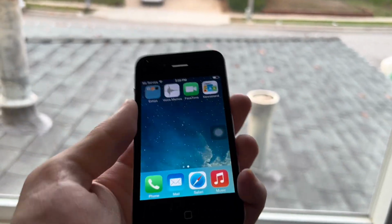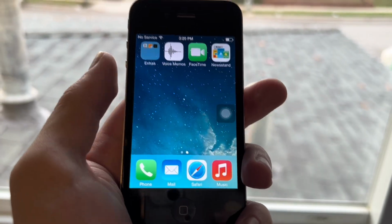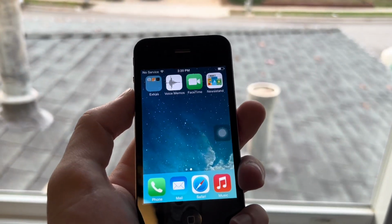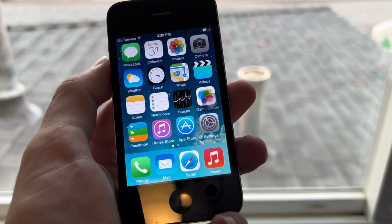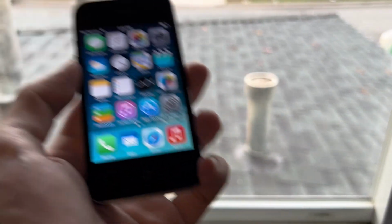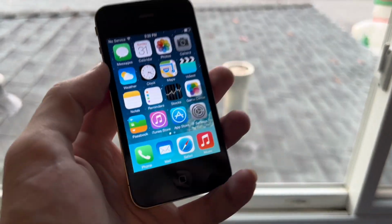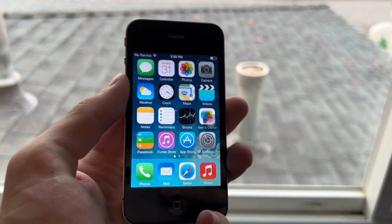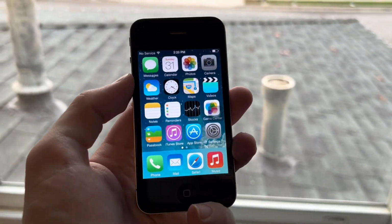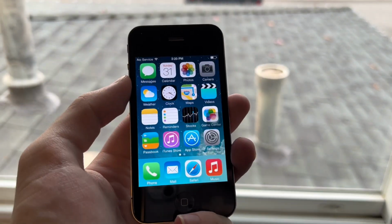And another thing is, on iOS 7.1.2, because it's so old, you really can't install anything besides the most basic apps. So apps like YouTube and Netflix might actually not work or might just not be usable at all, honestly. So for 2024 standards, the performance on this is extremely mediocre and is one where you can definitely tell that this is 14 years old.